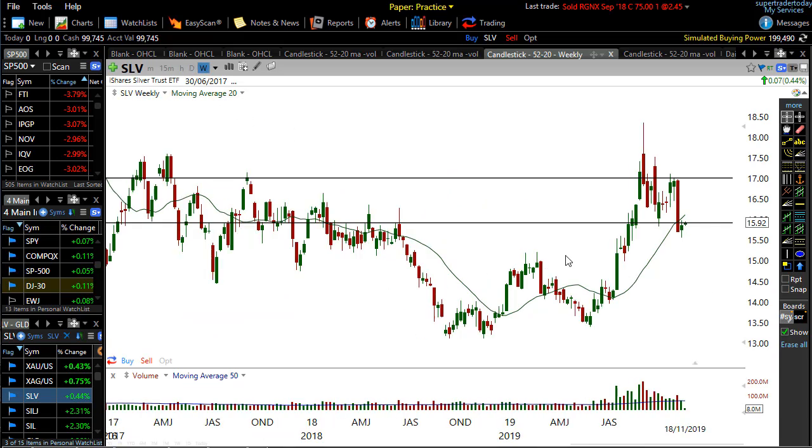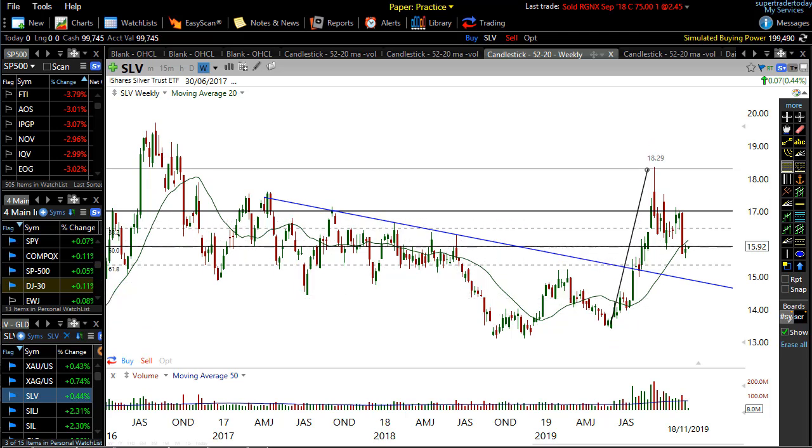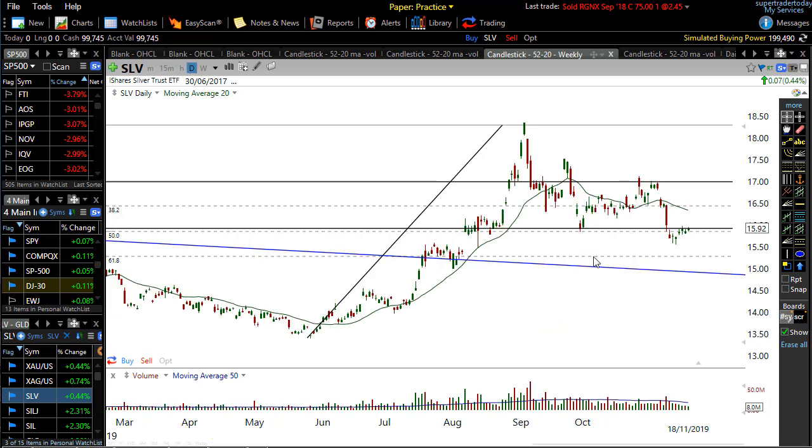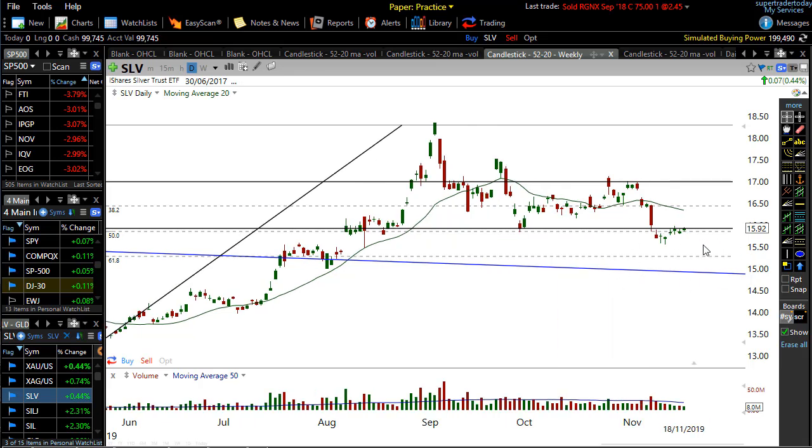Within this sideways movement, if we do start to get a bit of a drop down through there, then if I look at this weekly chart and I draw my trend lines from there to there, you can see how that level pretty much through there, let's use this 50% Fibonacci level. Where we are right now is the 50%. It's really holding that 50% level. If we go to the daily chart, you can see that through there. So it's right at that 50% level.